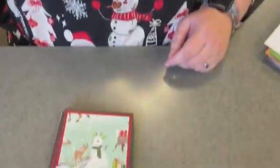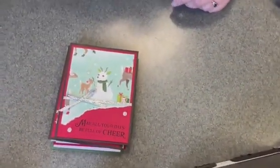Well, thank you guys. Those are beautiful cards. I love being able to show off what you're making. It's so much fun for me to see what you guys are creating and to let everybody else see it as well. So I'm going to put the camera down. We're going to be making 2 cards today. But first, I want to show you where these 2 cards came from.